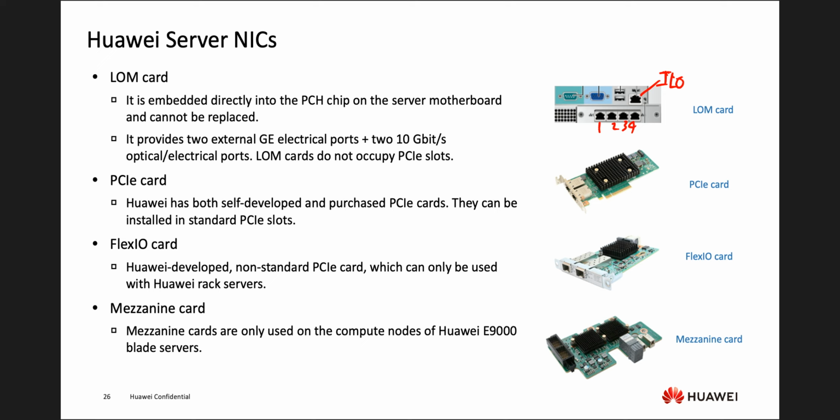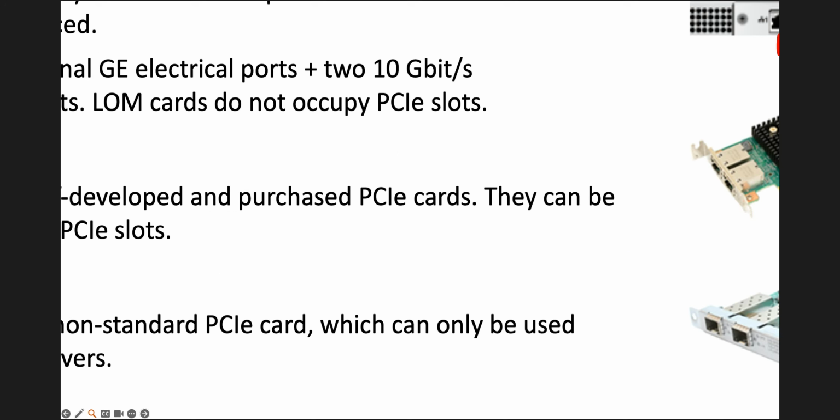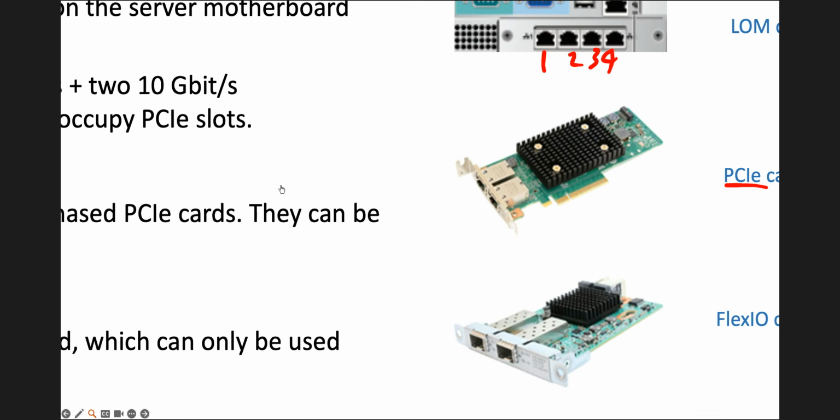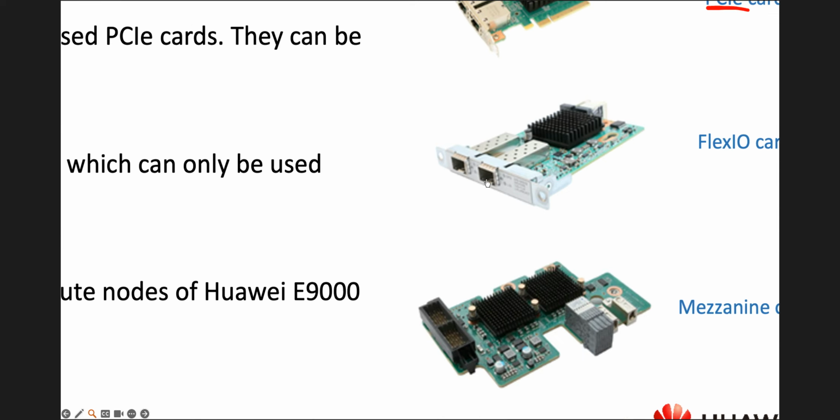And then you would have your PCI Express card, and your PCI Express card would go into your motherboard as well. And if I zoom in here, you would see that it's basically two inputs that go in there, and that looks like fiber input. So that will be a fiber cable that will go in there, or it could be a gigabit cable. I think this is fiber here. I'm not sure what that looks like. That's also fiber. You can see there's a fiber input, but it's a different shape and design.